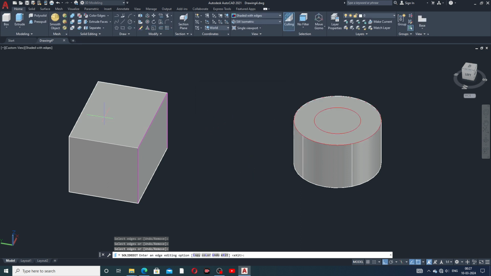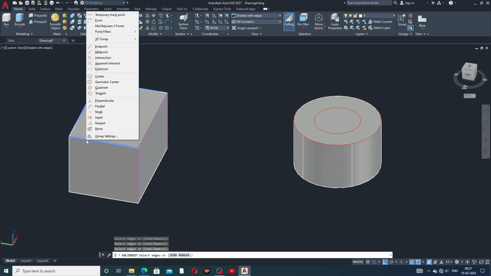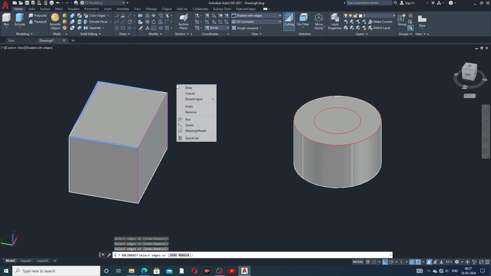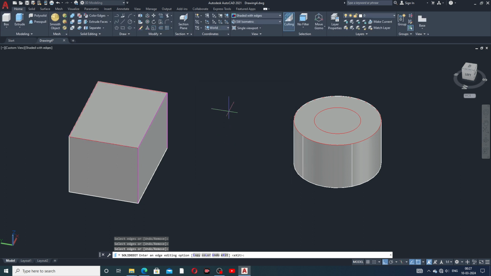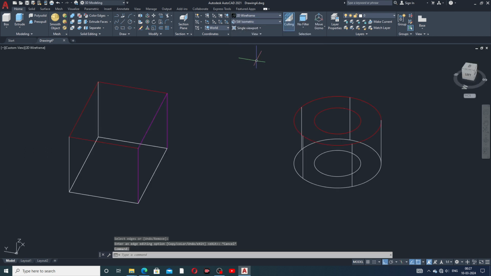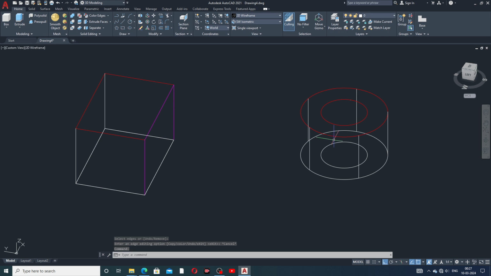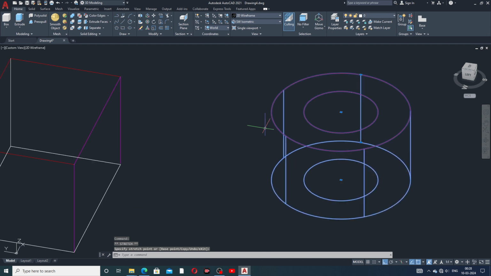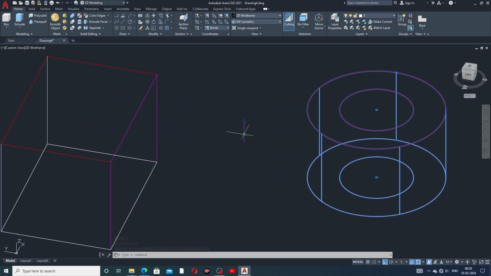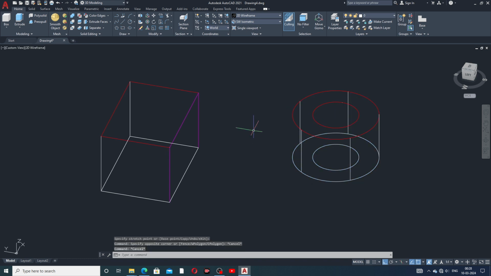And also this line: first, second and third, right click, enter. This color is red, going to this.